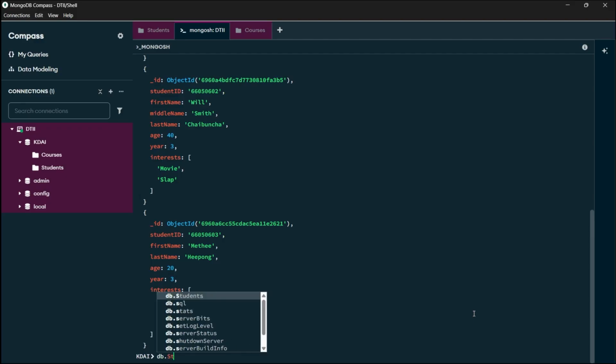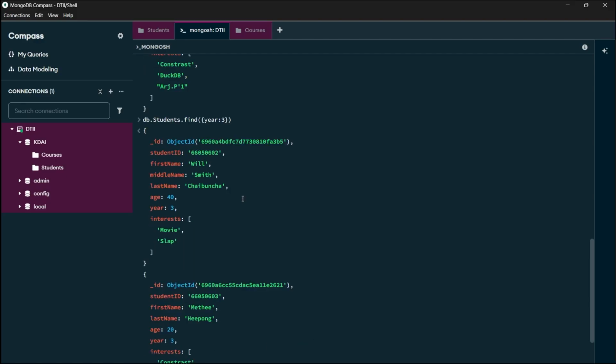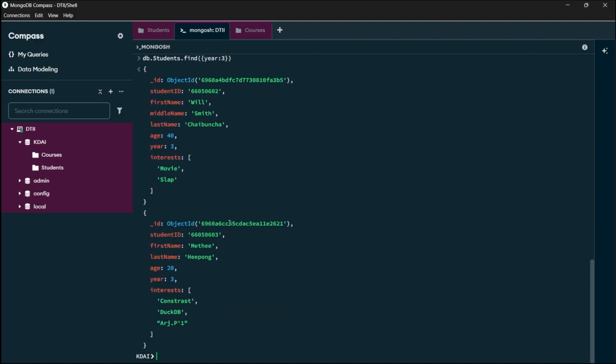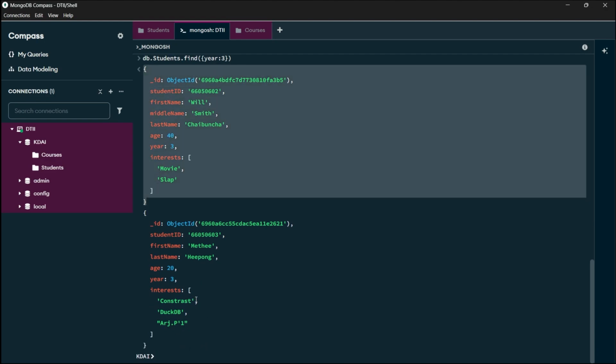So I will use db.student.find, and in the parameter I will add year is 3 like this, with a curly bracket. Now it will return the documents of the students with year 3, sorry.